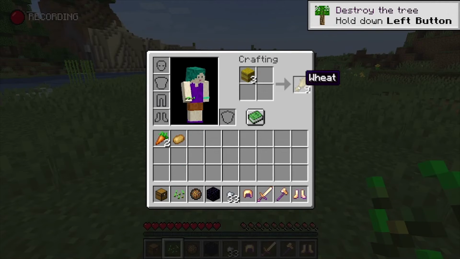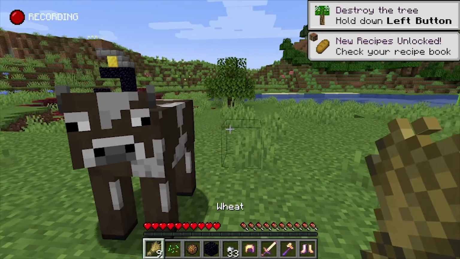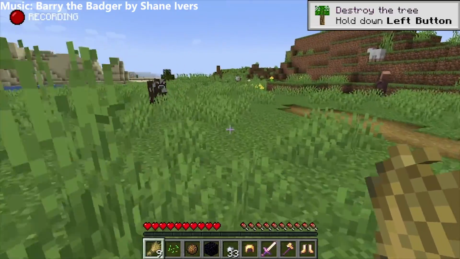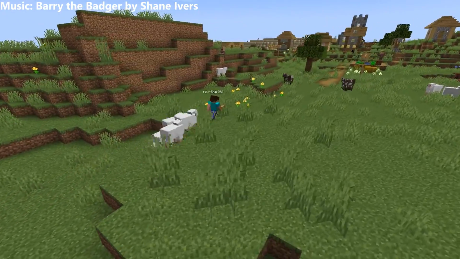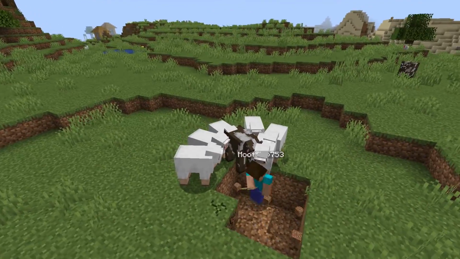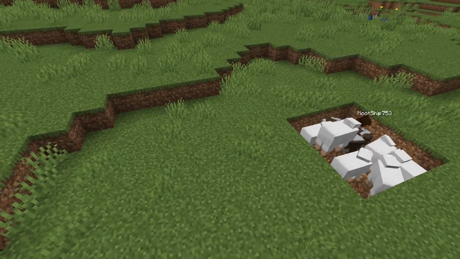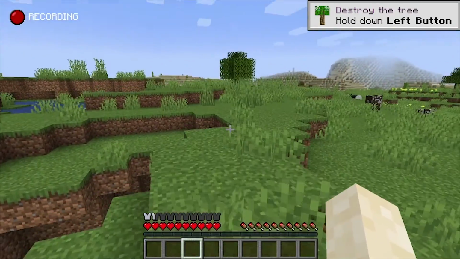Breaking down the hay bales into wheat, hold that in your hand and you can get the animals to follow you, specifically cows and sheep. Because I haven't crafted anything yet, I'm just digging a hole for my animals to stay in. They can't jump out of a too deep hole, but we can use that little block left over.